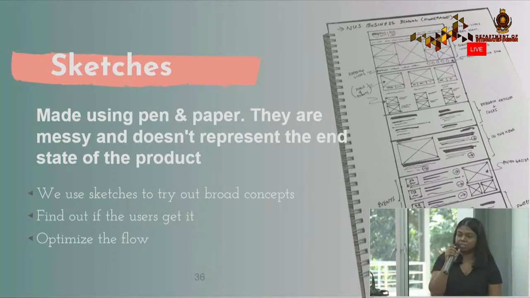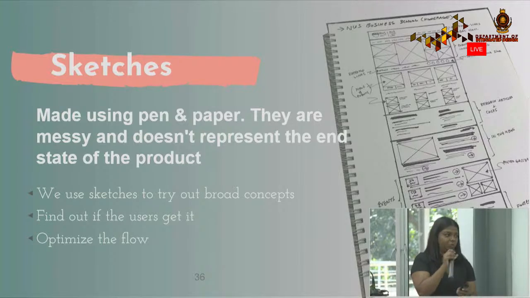How do you do that? You can still talk to the users. You've already been talking to the users, right? So show it to them and figure it out and then optimize the flow that way. So finally, only after this step will you be moving on to the actual visual design of it.